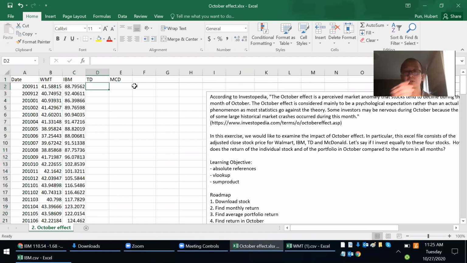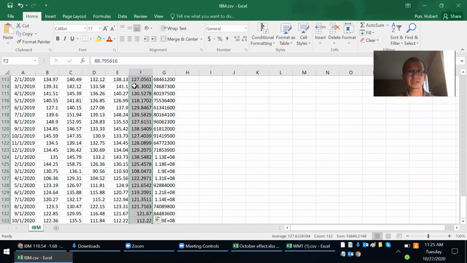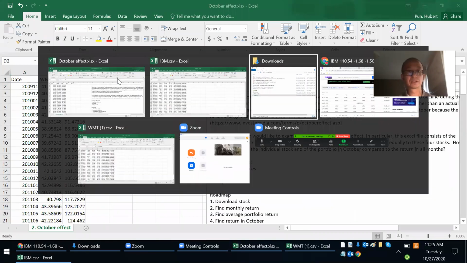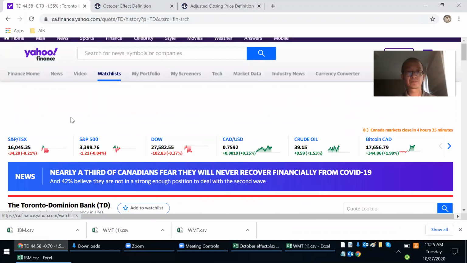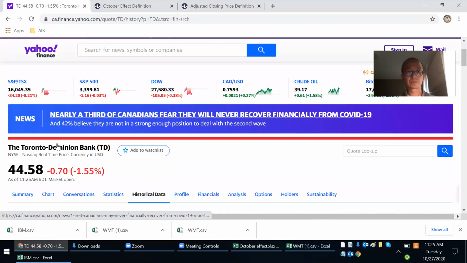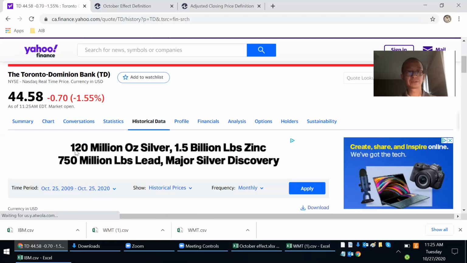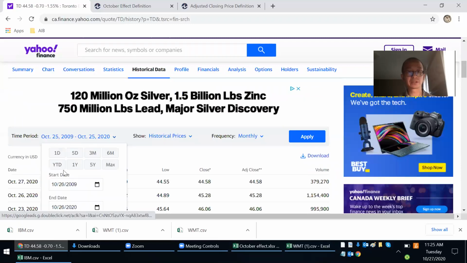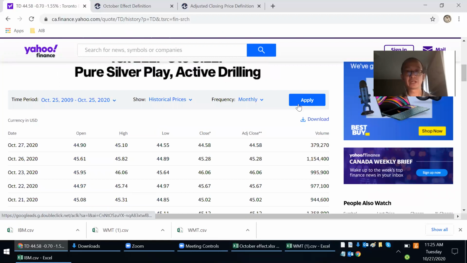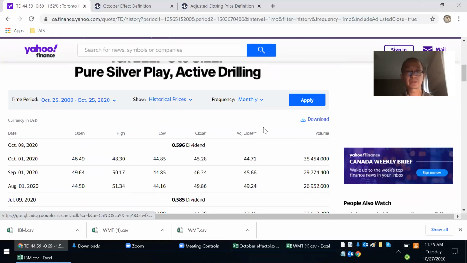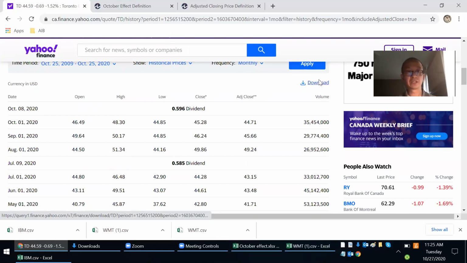Next, I'm going to do TD Bank. Historical price here, that is correct. So we have this duration, monthly, applied, and it just gives out dividends, and then download.